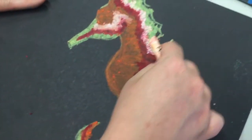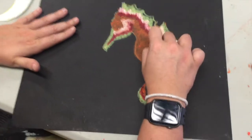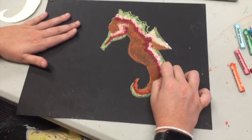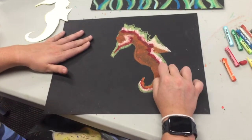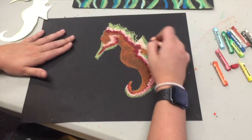So you can see here. And then I'm also going to be incorporating it into the red as we're moving down. So we're creating some really nice highlight marks.